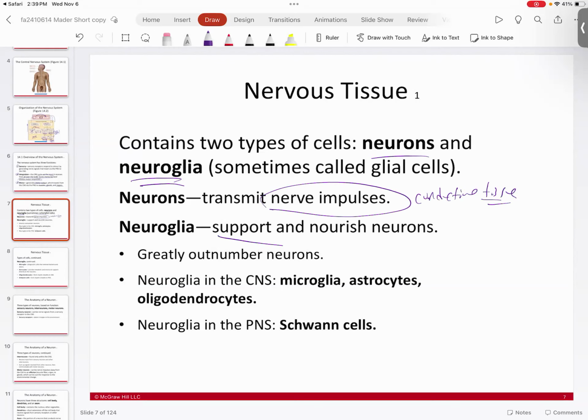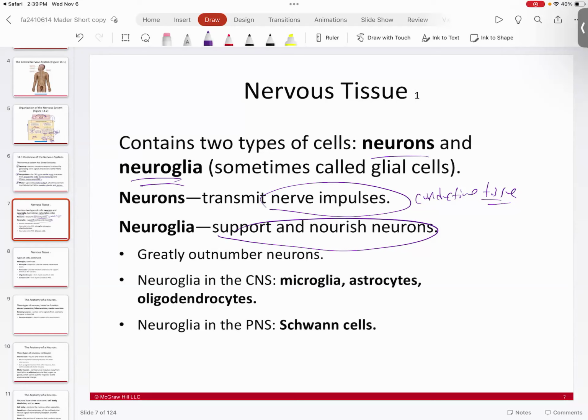The neuroglia are basically the support team for the neurons. Now, generally, there's a lot more neuroglia than neurons. There's a lot more in the entourage than, say, for instance, the star. There's one star, and there's an entire spectrum of support casts around that star.